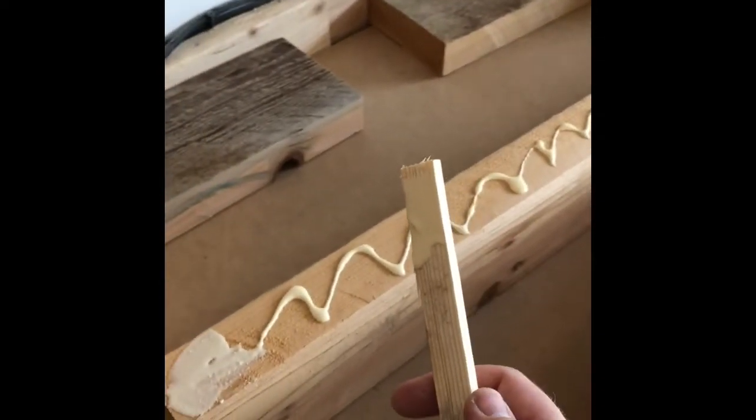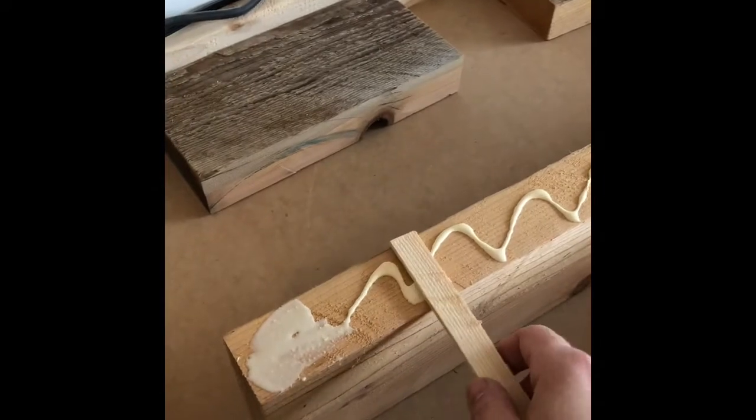You can take knots out, because glue won't stick to them very well, so you can get those off. But I have all clean edges. Both ends, on the inside, both sides, clean all the way around, so the glue will stick really well. You're gonna obviously put the glue on all the way down. Then I just use scrap wood, a little stick, and you just spread it out.